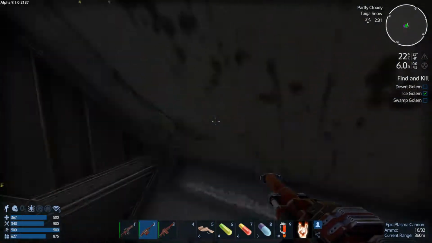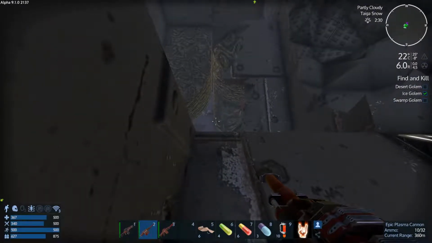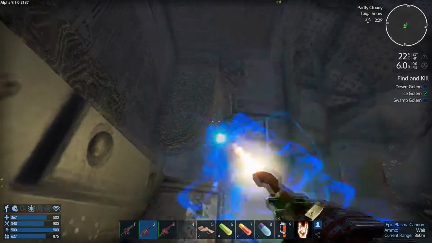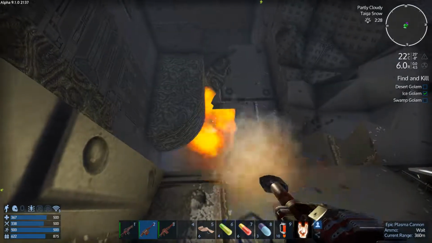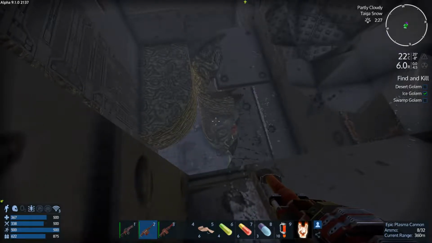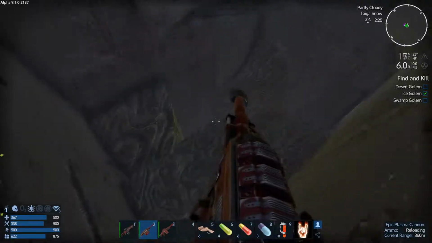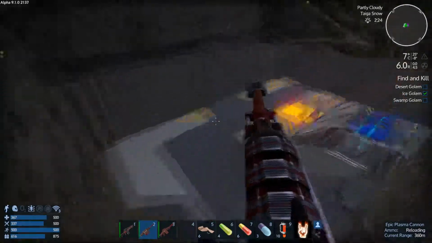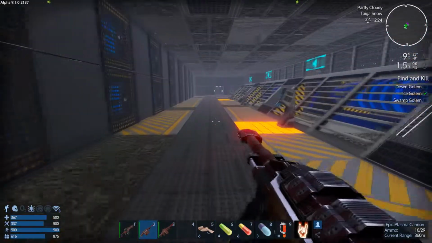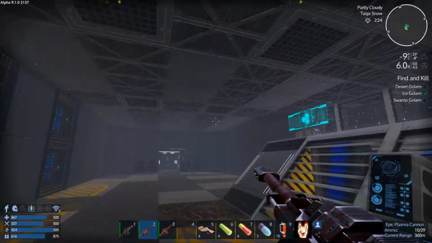Oh, I can stand here without sliding? Oh, okay. That's new. There he is. Not shoot myself. Is it dead? No. Now it is. So I like those indirect splash damage things. Run. Gonna spawn right there.